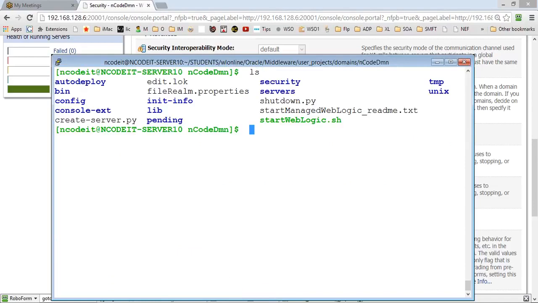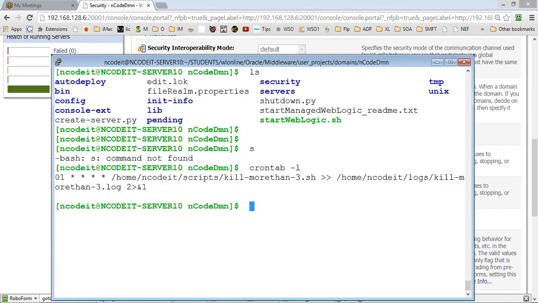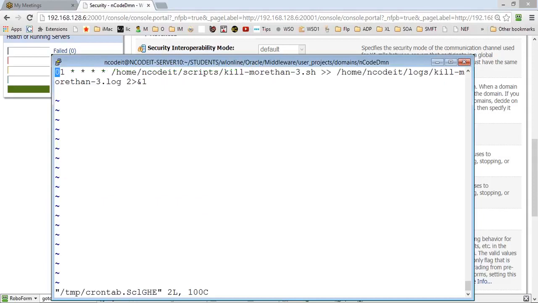In the cron, the latest cron, especially with Linux, you have an option to set up @reboot. So if you do a crontab -e, you can set up a cron job like this: @reboot your process, which means whenever the server starts, the job gets executed.